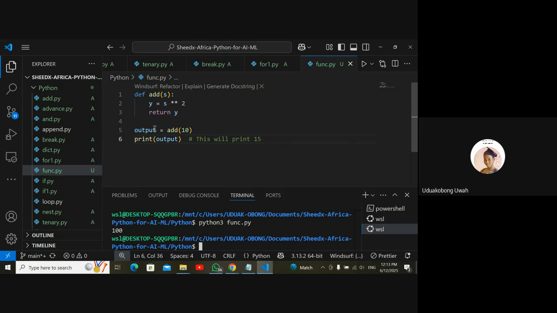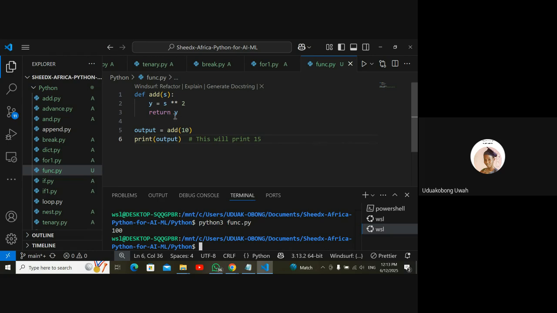Not only the print function, but you can use the return statement to do that. So remember, previously we would have said print y, right? But now I'm returning y. So a function can also produce a value with the return statement.